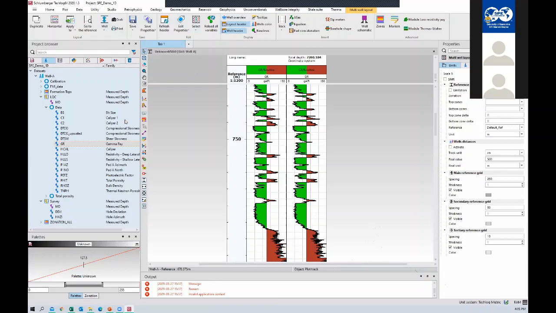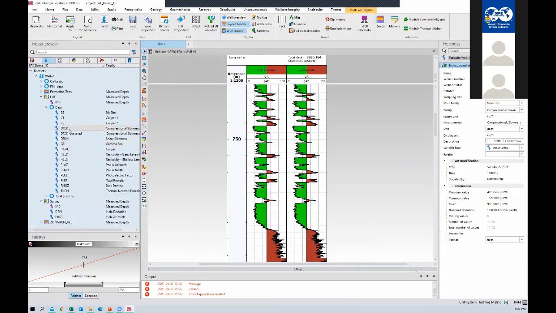You don't really get gamma ray directly from the tool, or compressional slowness directly from the tool, which you can utilize for your modeling. It goes through some processing. It goes through some corrections, right? There are noise corrections, there are depth corrections. Those steps are usually taken care of by the field engineers or by the petrophysicist team.